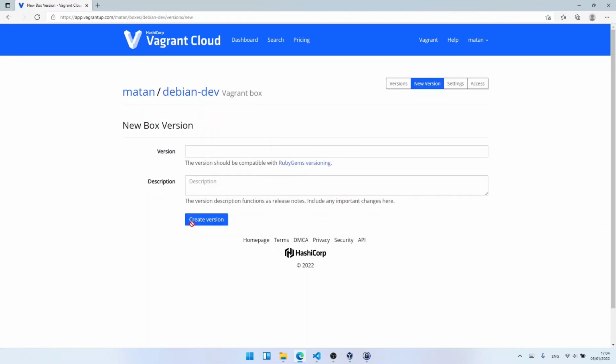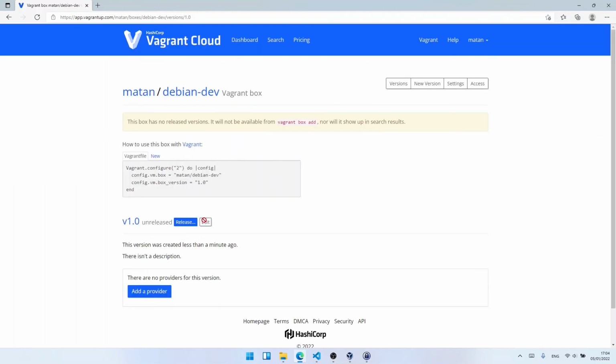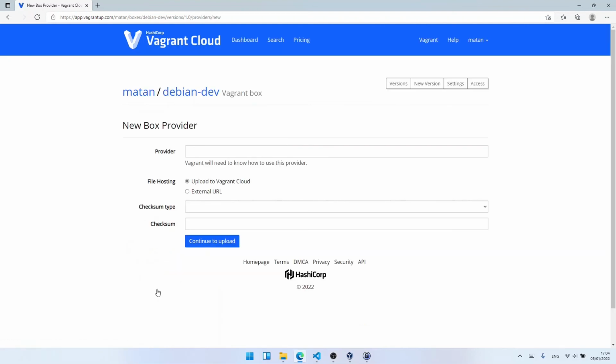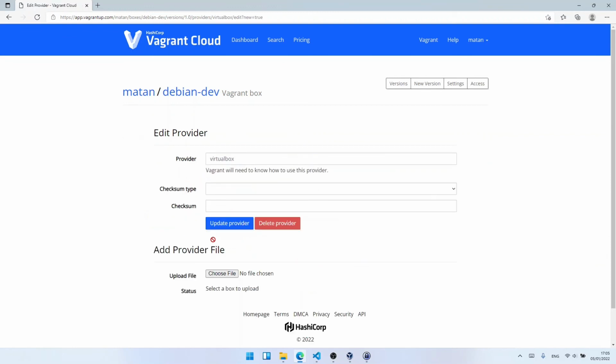We need to specify the version of the machine. And then we need to add a provider. For provider, I'll choose VirtualBox. And then we need to choose the box file.